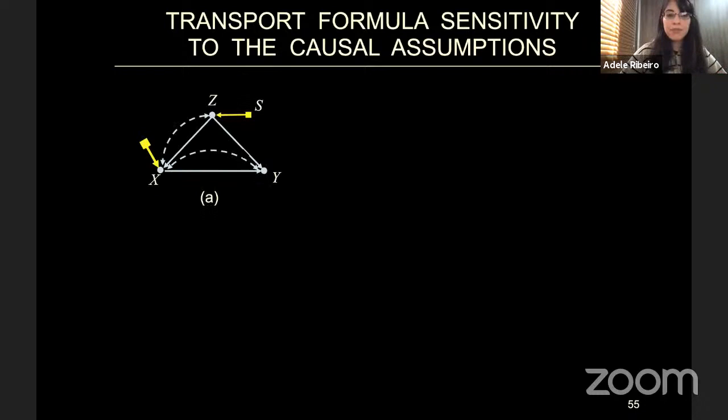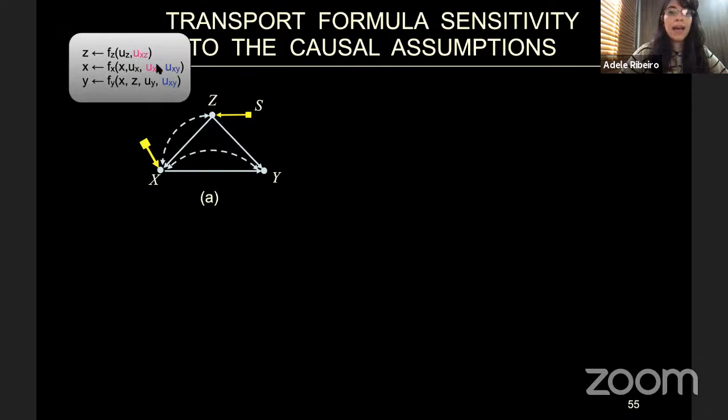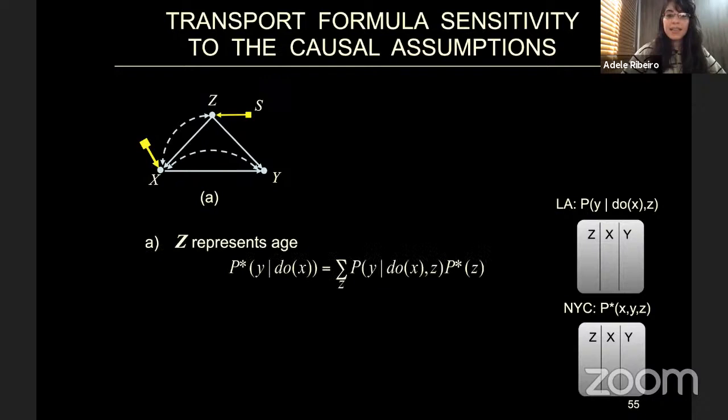So this is almost the same graph as before. I'm just adding the bidirected arrows here between Z and X and X and Y. In this case, I'm adding an unobserved confounder between X and Z, and also an unobserved confounder between X and Y. So this is the only difference from the graph that I just showed before. And in this case, the formula is exactly the same. And why is that? The point is that this source of heterogeneity has to be blocked. We need to use d-separation here as before. So I need to block the source of heterogeneity that's going to the outcome, that is, this path here from S to Y.